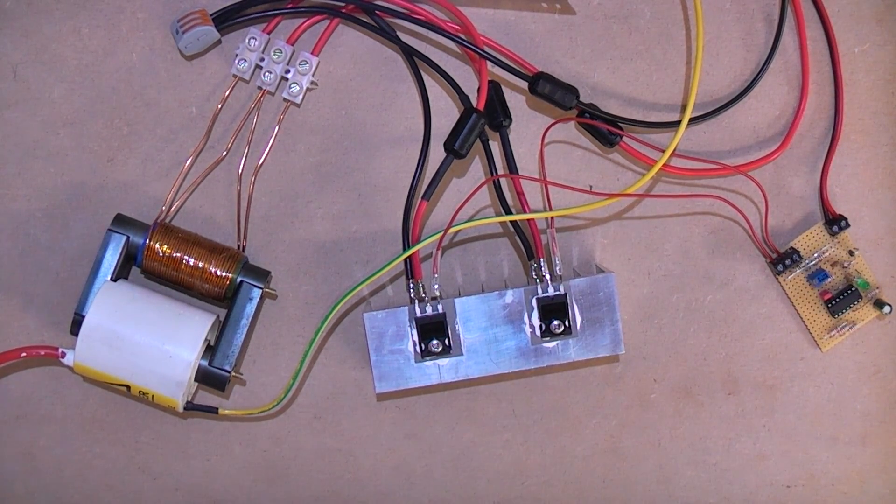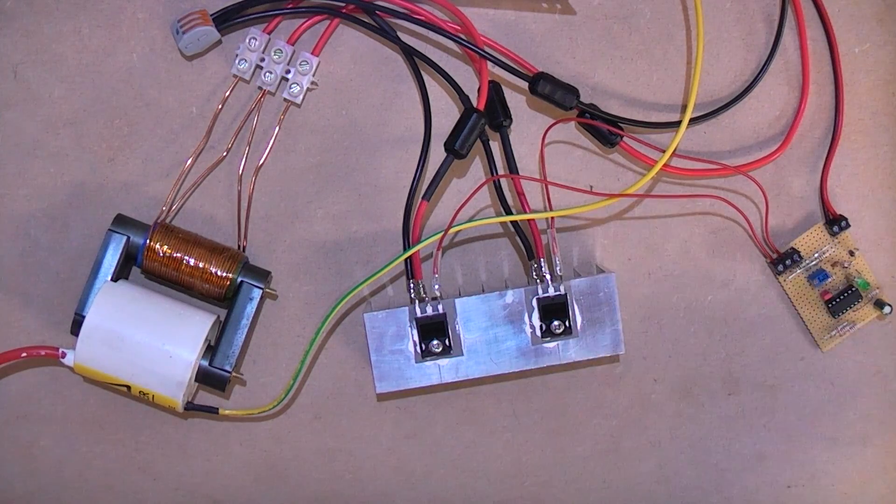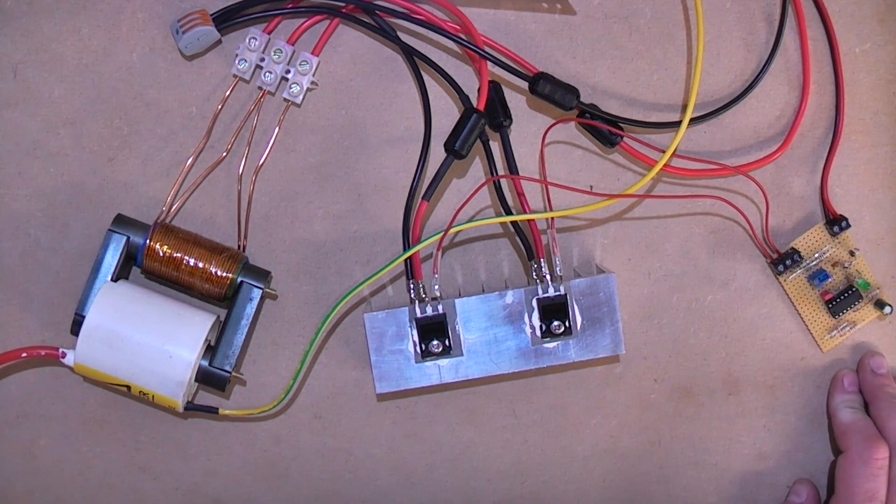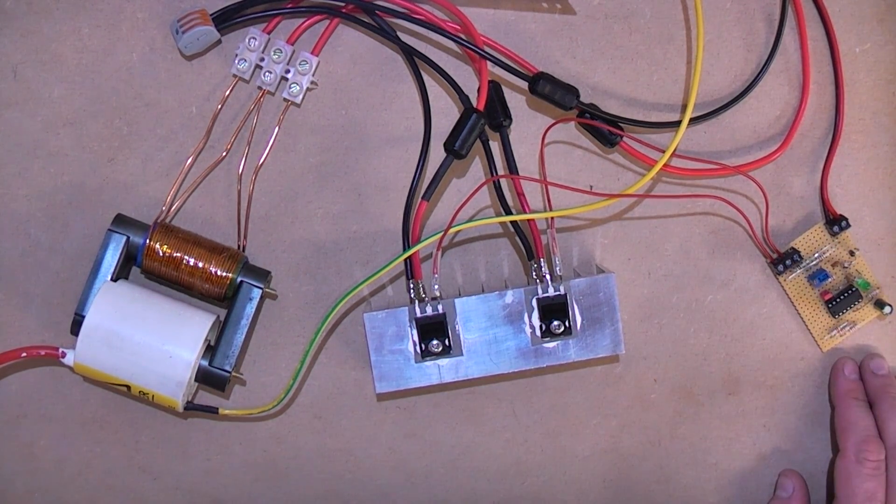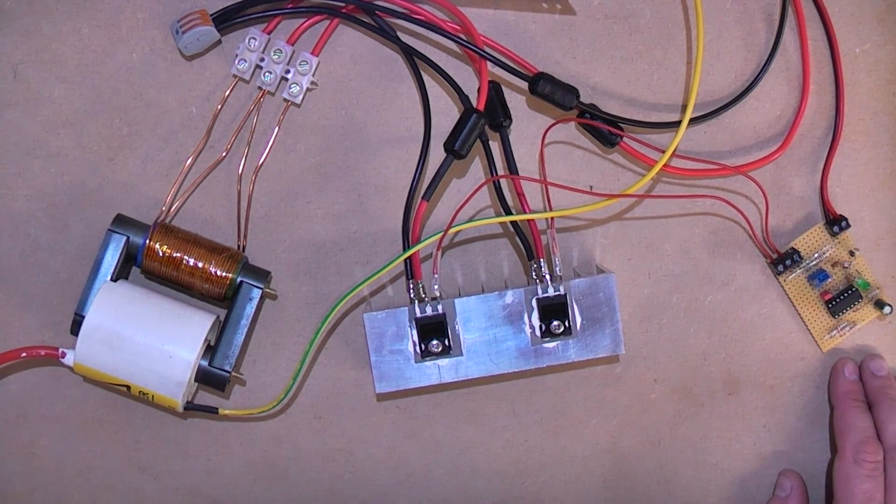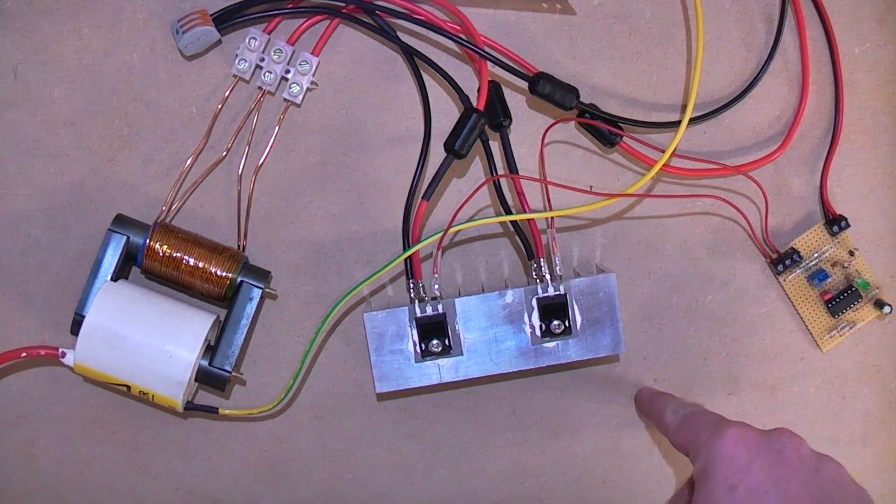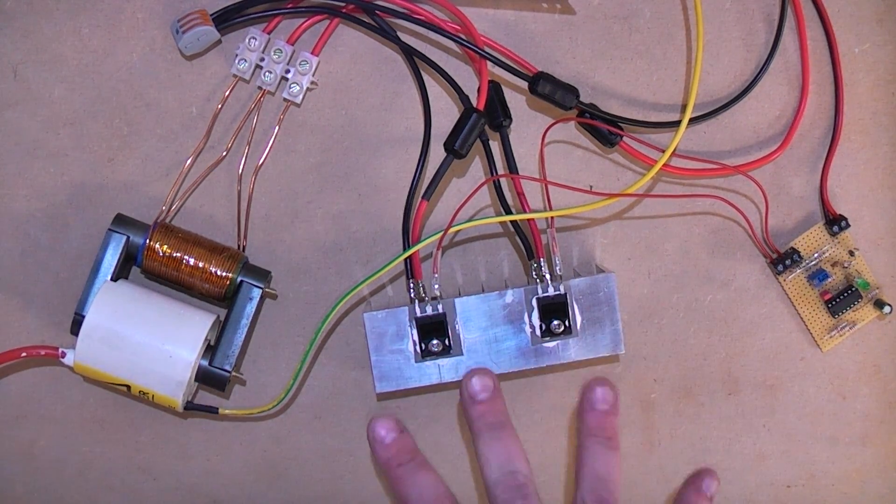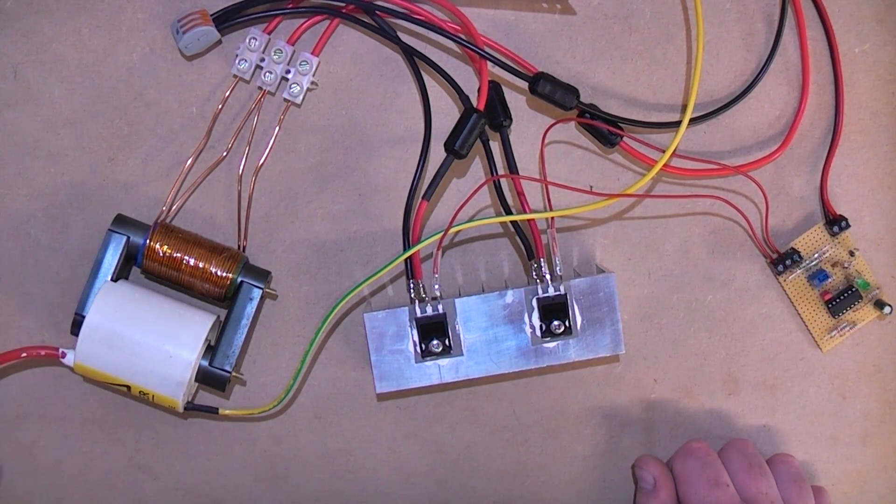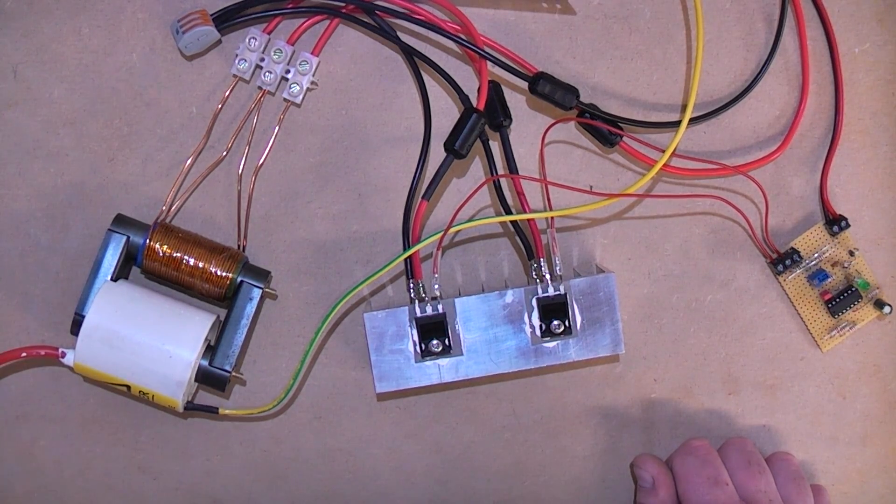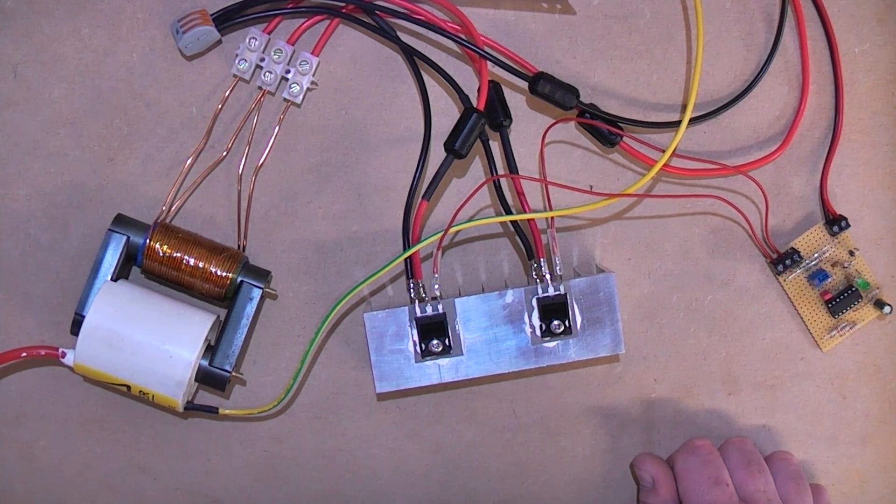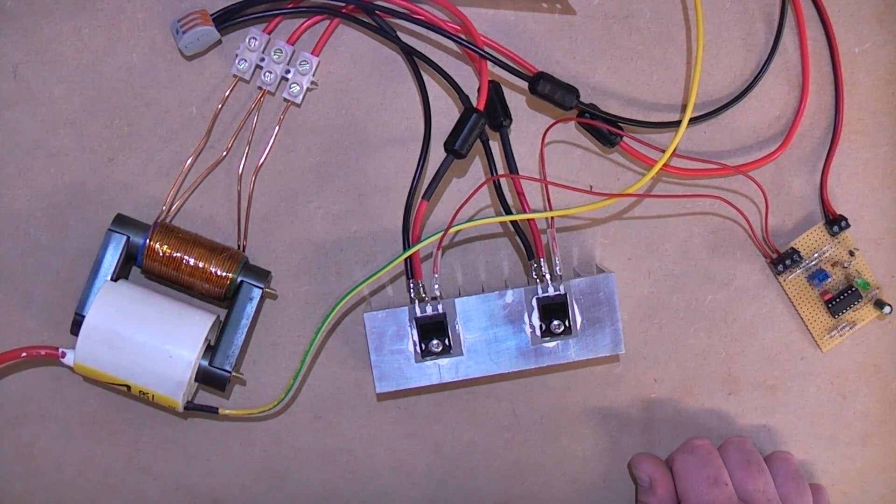Rather than going back to using a 555 timer based circuit, a few years ago I built a DIY power inverter, a bit of a novelty thing, which uses the CD4047 IC. It has three outputs, two of them are flip-flop, basically when one's high the other's low and they flip round, and this drives two MOSFETs. You use a center-tapped line frequency transformer, 50 or 60 hertz, to get your mains voltage output, whichever voltage or country you're in, 120 for North America, 240 for Europe, UK, etc.